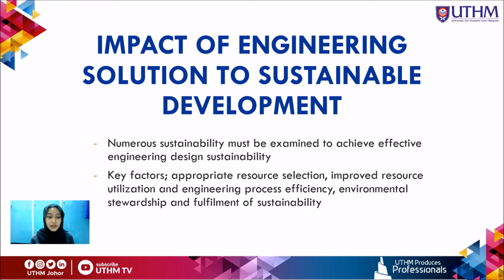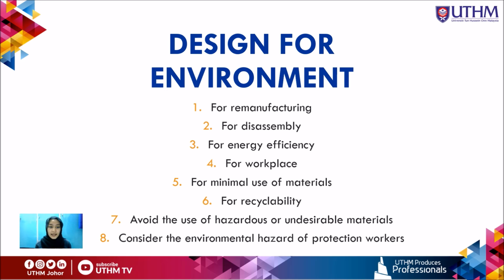So, there are a few key factors that we need to look at. The first one is appropriate resource selection. The second one, improve resource utilization and engineering process efficiency. The next one is environmental stewardship, and the last one is fulfillment of the sustainability. Last but not least, we need to make sure that the product is designed for the environment. There are a few examples, such as design for remanufacturing, for assembly, for energy efficiency, and for the workplace.